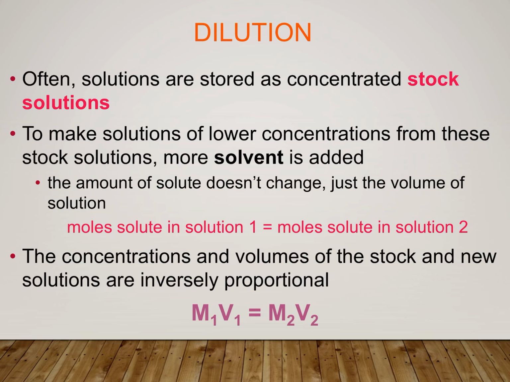Another type of problem that you might see is dilutions. And we do dilutions a ton in chemistry because we'll buy our solutions as stock solutions and we store them as concentrated, kind of like if we buy an acid, right? We're going to buy a really, really concentrated acid and then we will dilute it down to a given molarity based on what kind of reaction we're going to do. Otherwise, if we were to buy say 3 molar hydrochloric acid and 1 molar hydrochloric acid and 0.1 molar hydrochloric acid, we would have to store all of these different molarities of solutions, and that's, from a practical standpoint, going to take up a ton of space.